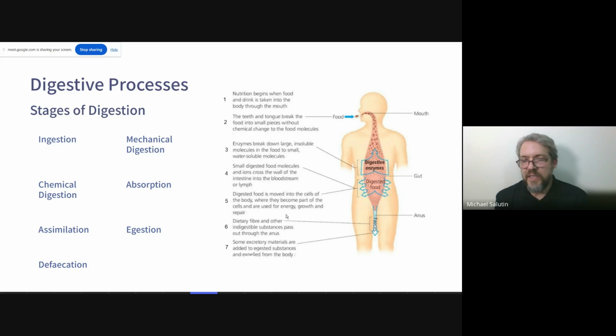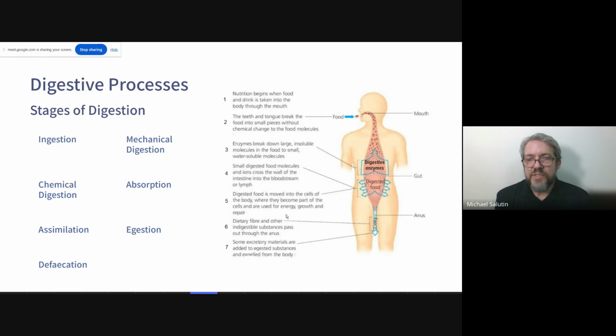It's mainly mechanical. In other animals like birds, because there are no teeth, they cannot chew, and they will grind up their food in other ways. For example, by swallowing stones and keeping them in an organ called the gizzard, where the stones actually grind up and do the mechanical digestion. But in humans, it's the teeth.